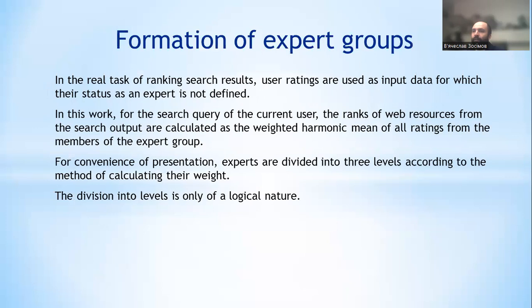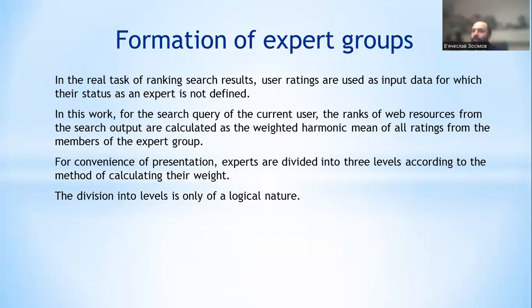In the real task of ranking search results, user ratings are used as input data for which their status as an expert is not defined. Obviously, accepting the opinions of all users who have rated the web resources as expert would be incorrect. However, this data is sufficient to determine subjective expert groups for each user based on the criterion of proximity of the user's rating to those of each expert.